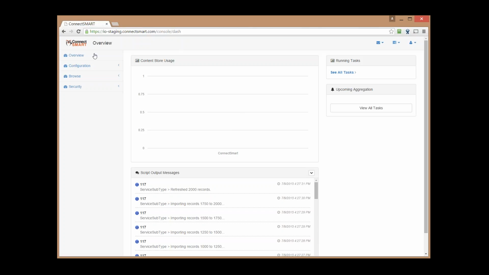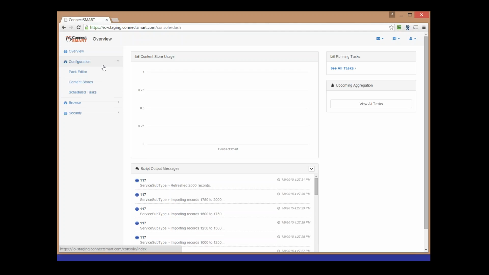So some of the things to go over are the menu structure we have here. Under configuration, we're going to talk a little bit about the pack editor. Packs are essentially integrations to multiple programs, structured into a single container. So we have a ConnectWise pack, a pack for LabTech, and a pack for the other PSA and RMM tools, and the idea is it's a single container meant to talk to one application and get all of your info into one place, that place being ConnectIO.